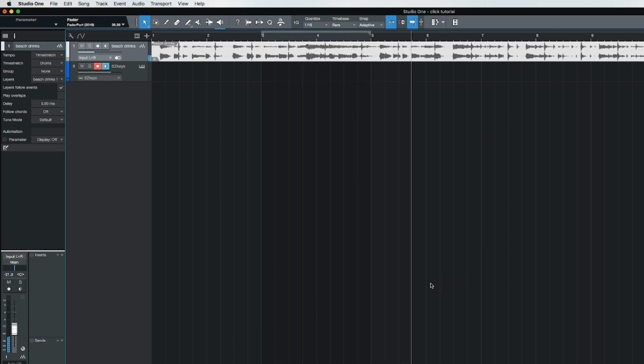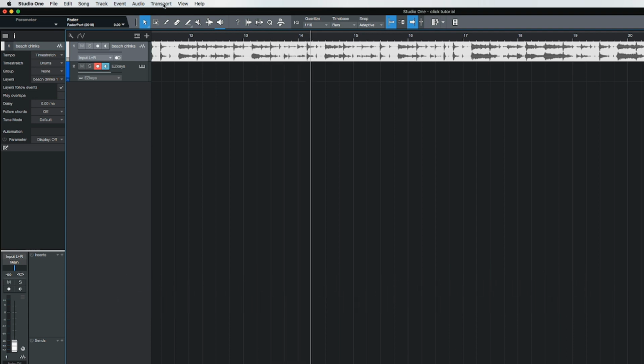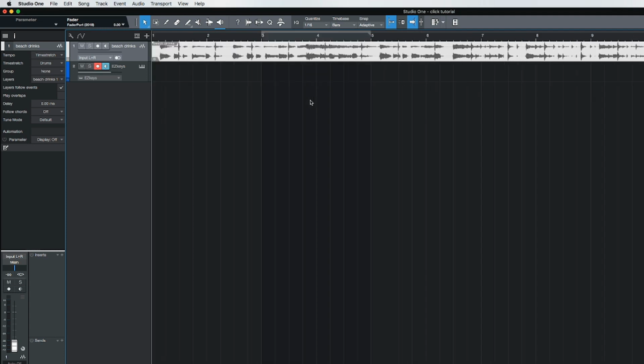And today I want to talk about the click settings in Studio One. So for any of you Studio One users out there, hopefully this will be quite helpful for you. There's a lot of different click options that you can use, and things that are not real obvious if you have not already found them or if you haven't been shown.